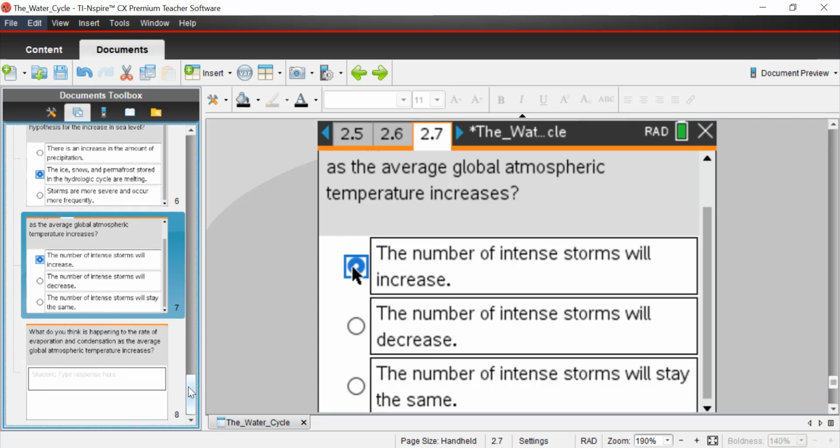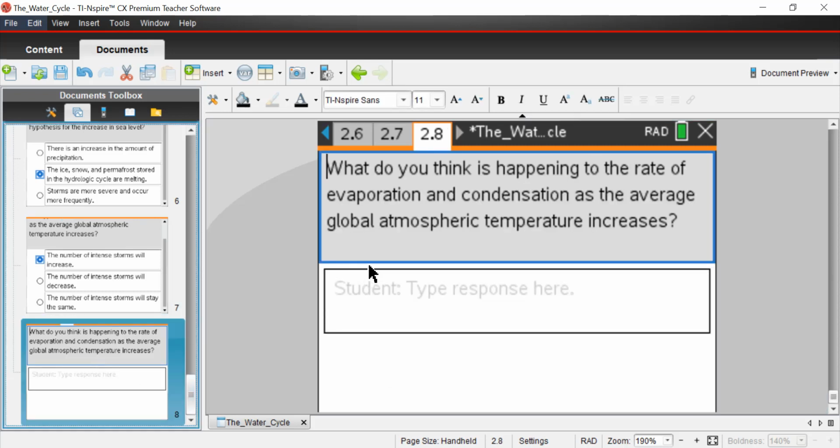So it's a nice model because it shows you that everything's sort of tied to everything else from a weather point of view, water cycle, global temperature. Everything kind of is tied together. And the last question of the activity, what do you think is happening to the rate of evaporation and condensation as the average global temperature increases? And so we notice that if there's more intense storms and the water is increasing, then I think it stands to reason that the rate of both are going to increase. The rate of both the evaporation and condensation will also increase. The severity of precipitation events will also increase. So the water cycle will just be kind of moving a little more quickly, basically is what would probably happen.